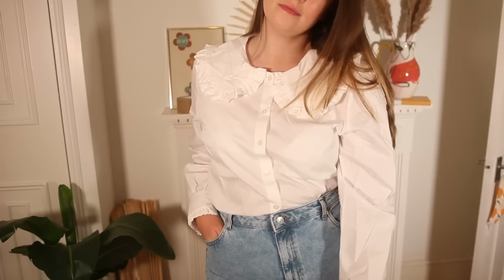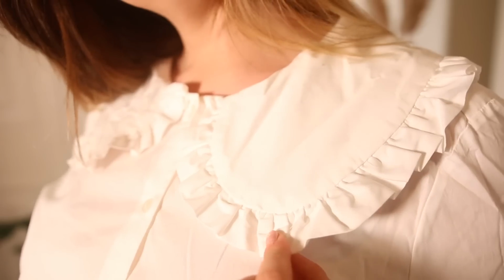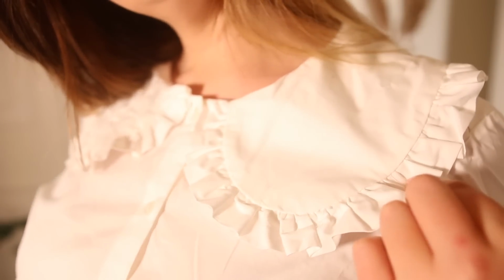and then it'll take you right through to autumn, when you can get a little bit witchy with nice smart trousers or a cool pair of high-waisted jeans, and then right through the winter you can put a jumper on and have the collar poking out. Perfect. We love a big collar.